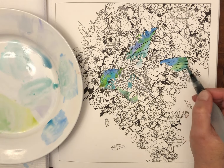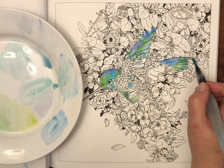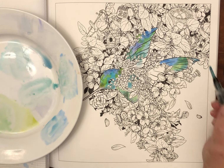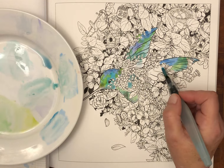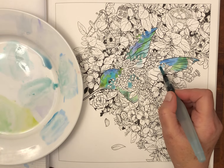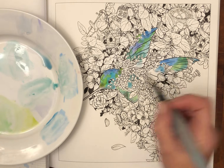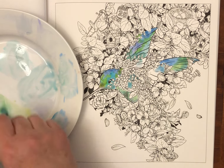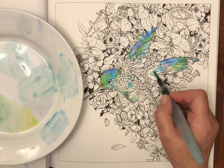I also had another question, which was, could we use these Crayola Supertips in this manner with our original art or drawings? And definitely, for sure, you can.